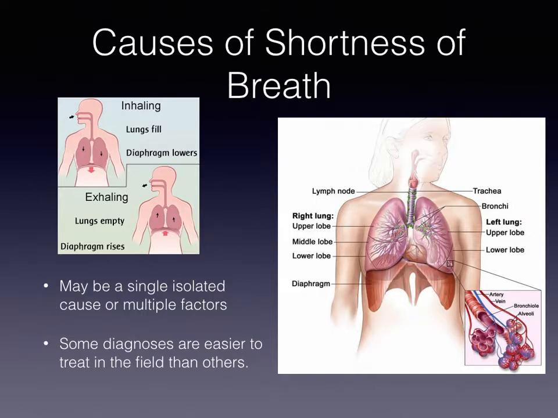You see that the bronchi become progressively smaller to where they become bronchioles, and eventually those bronchioles terminate in the alveoli, which are the little grape-like clusters you see in the bottom right there. That's where gas exchange occurs. Now, blood going to the alveoli is very high in carbon dioxide and very low in oxygen. Air going to the alveoli is very high in oxygen and very low in carbon dioxide. And so that gradient allows gas to diffuse across the membranes in the alveoli, which allows the return of high oxygen, low carbon dioxide blood back to the rest of the body.